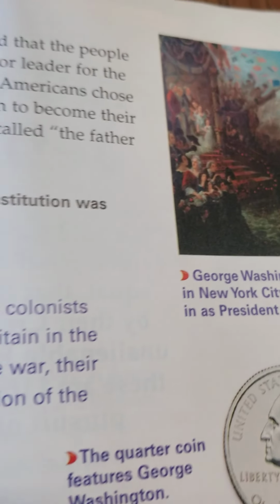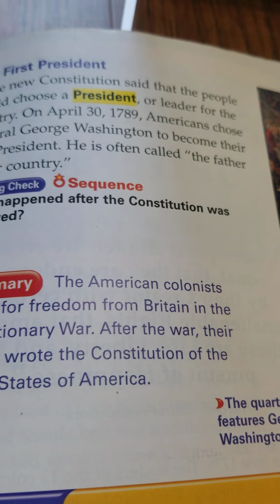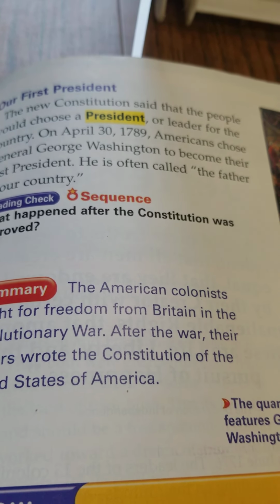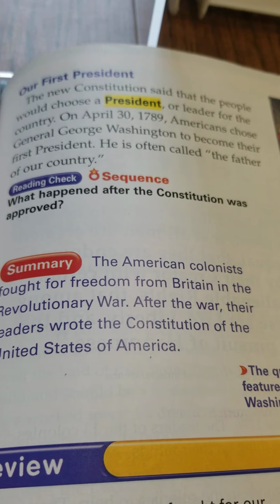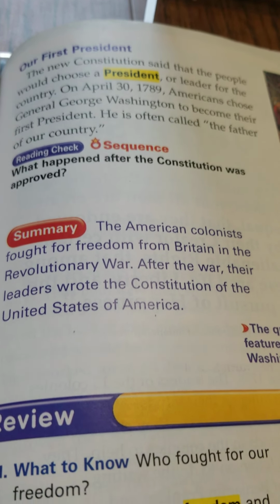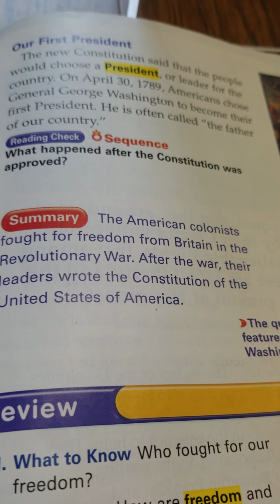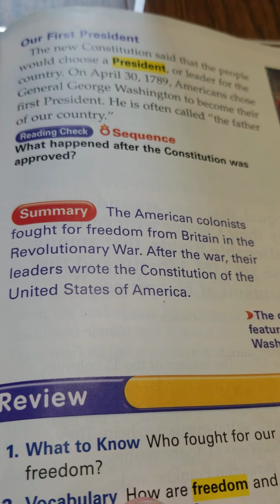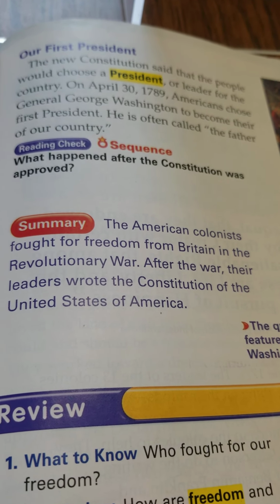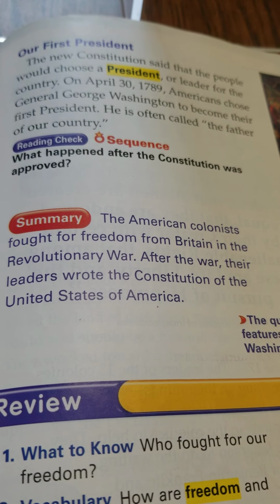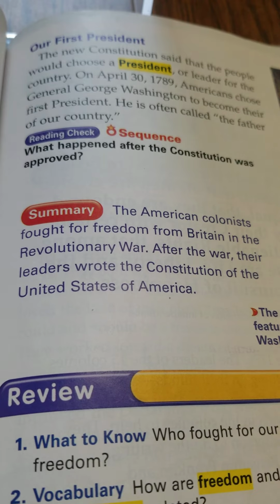And so there have been a lot of changes, good changes that have happened to make life better and more fair. But there were some people that had to work hard for those rights as well. So in summary, the American colonists fought for freedom from Britain in the Revolutionary War. After the war, their leaders wrote the Constitution of the United States of America.